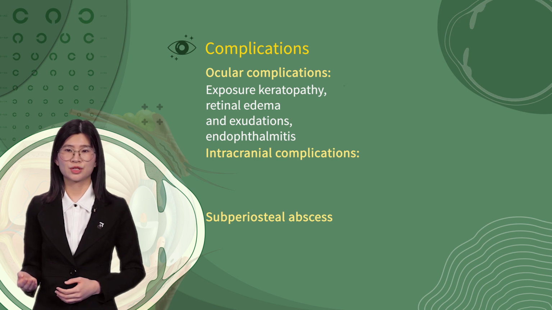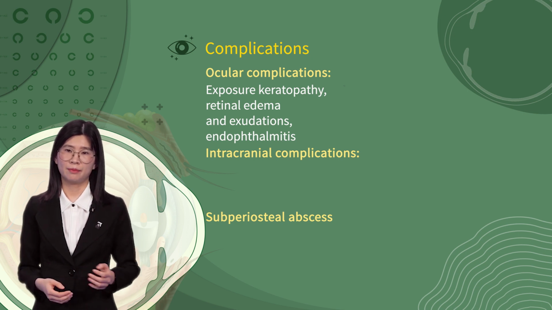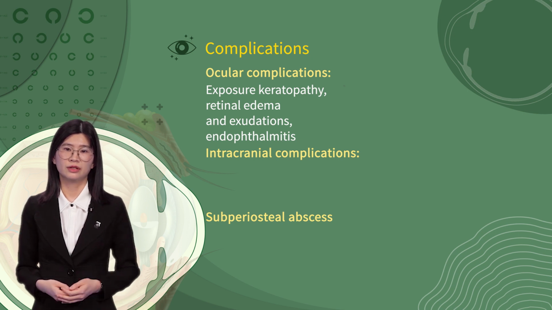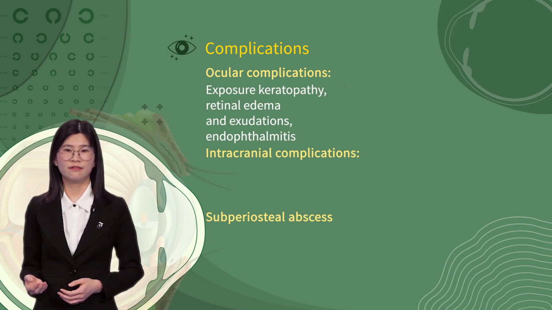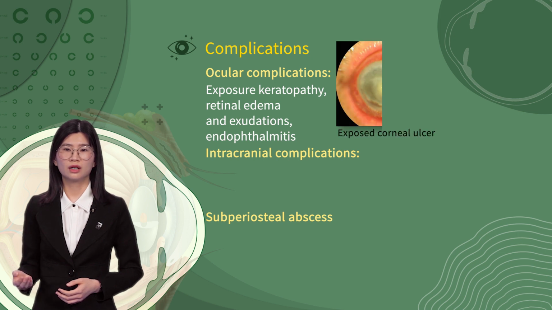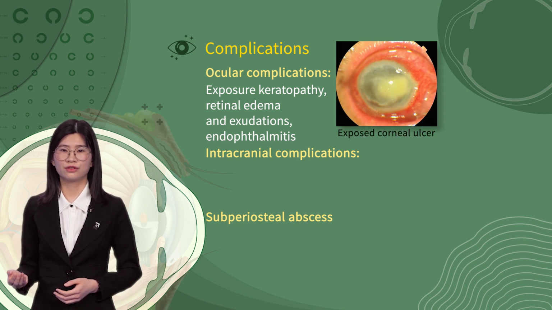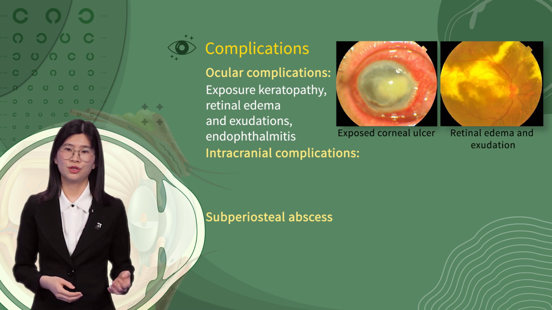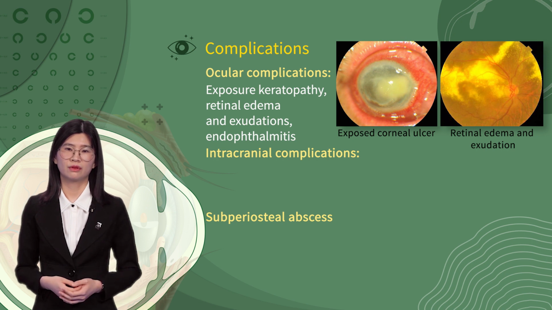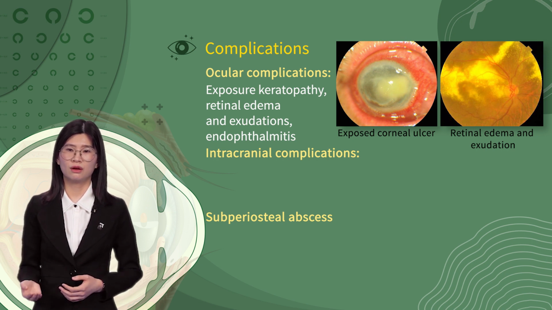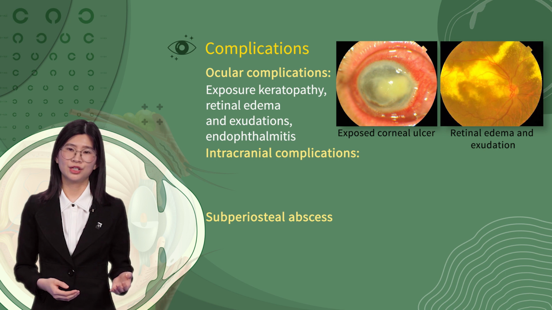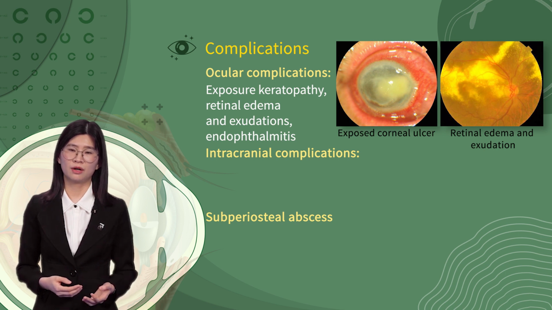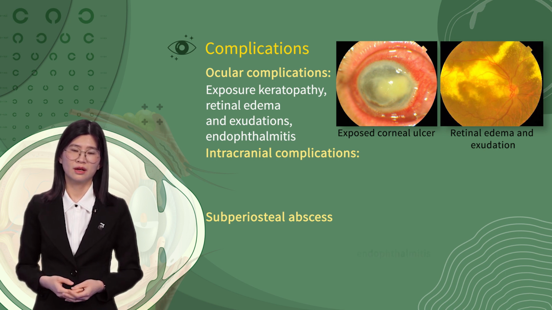Because the bulbar conjunctiva is grossly edematous and protruding, the eye cannot be completely closed, and the bacterial infection eventually leads to corneal ulcers or even endophthalmitis. Due to the high orbital pressure and toxins, the optic nerve is involved. Vision is reduced or even lost. We could see dilated retinal veins, retinal edema, and exudation.